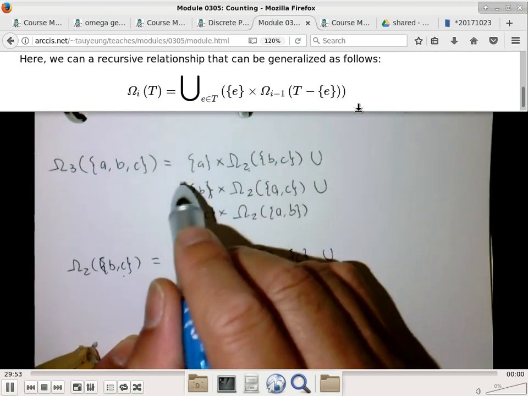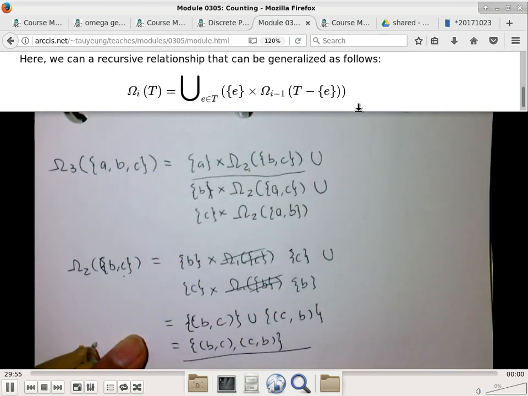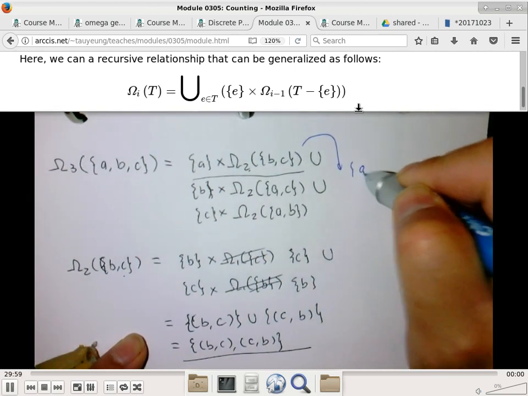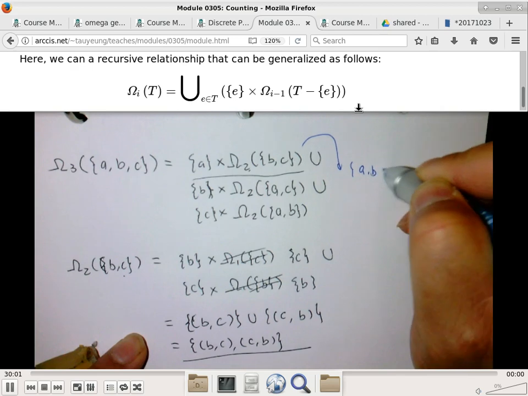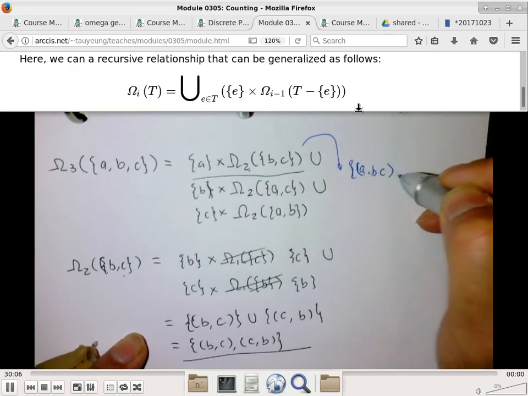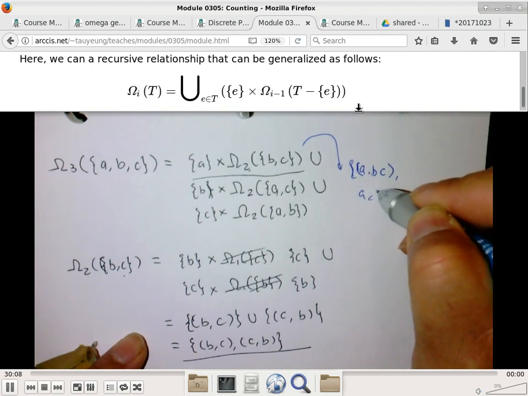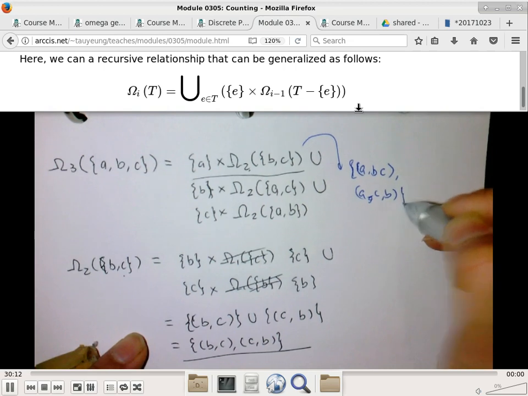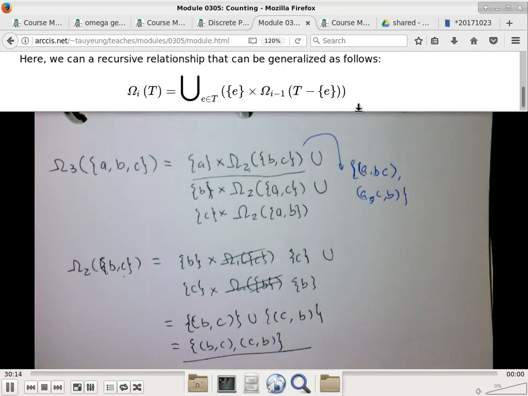So the first line here, just to work out the entire thing, works out to be A, B, C as one 3-tuple, and A, C, B as the second 3-tuple. Is that okay?